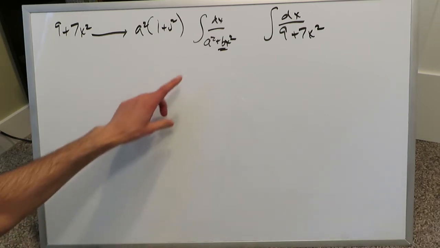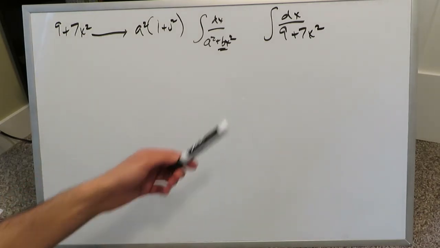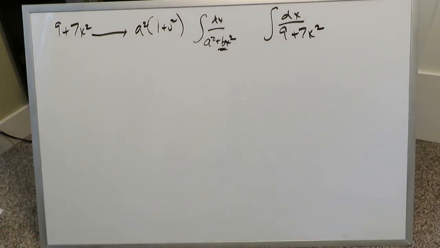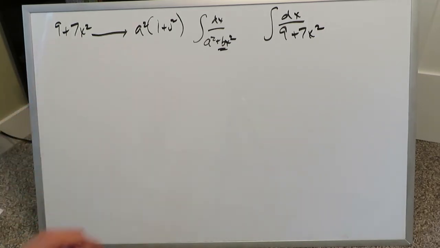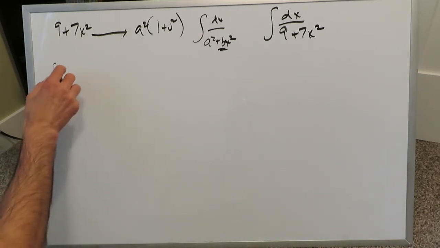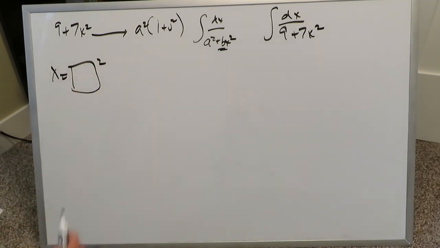We're looking at an equation of this form, where in the denominator you have a squared plus bx squared. The presence of that b, which in this case is a 7, creates a complexity, and our goal is always to look at the denominator and somehow convert it into this form. We have to do that by thinking and working backwards. You have to plug something here in place of x such that you could get to that form.